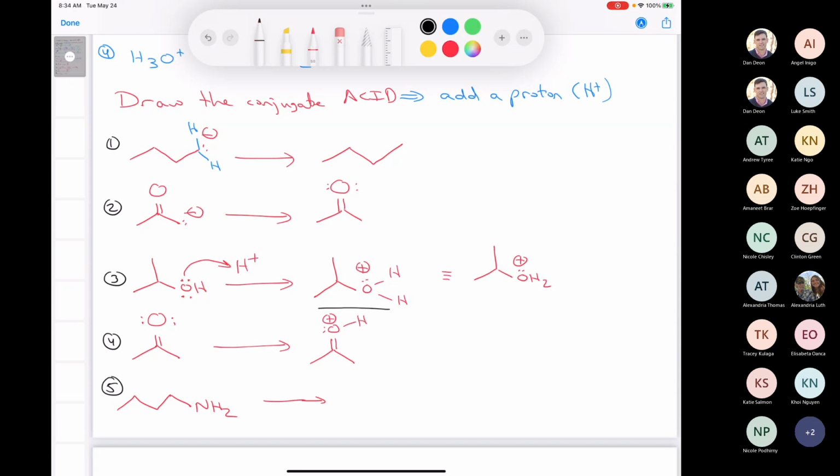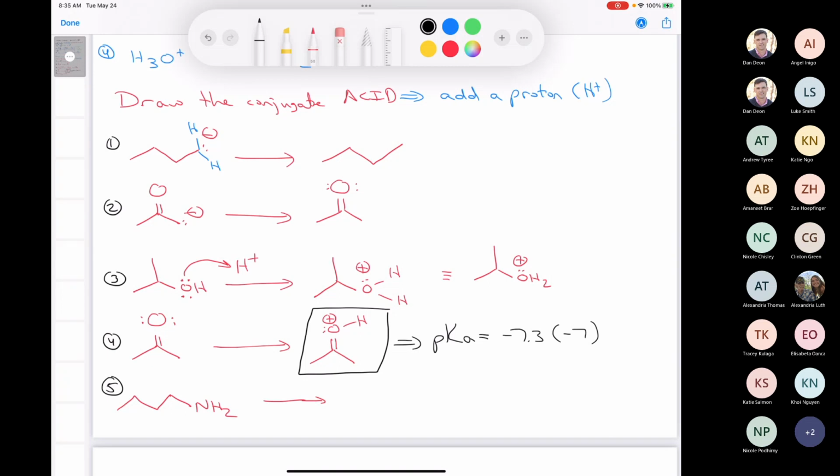I know that you spent last night practicing table 3.1, so could anybody tell me the pKa for this ion that I have in the black box? Even just approximately? That was one of the first pKa's covered in table 3.1. Exactly. The pKa is negative 7.3. If you just know that it's negative 7, that would be good enough for me.